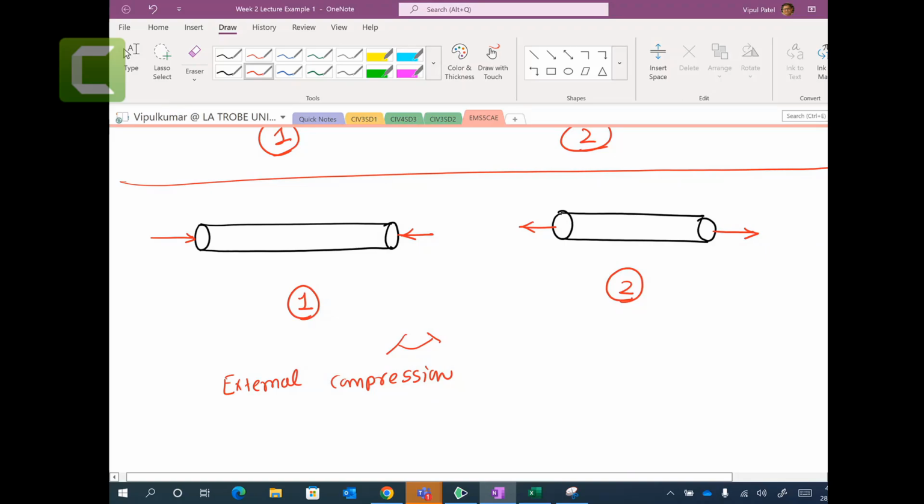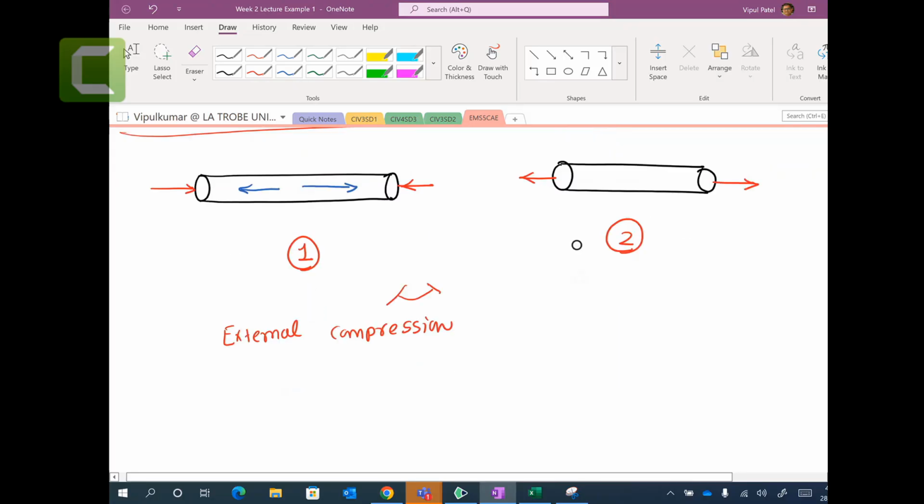Imagine someone is pushing you with two hands, squeezing you from your left muscles and your right muscles. There are two guys trying to push you. You are applying a compression load. What are you going to do? You say, get away, go away from me. You are trying to resist them in the opposite direction. The internal resistance will be the opposite of this.